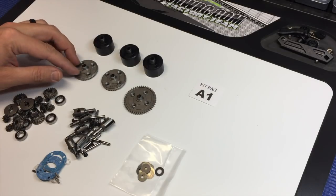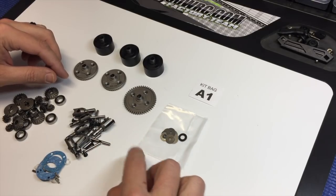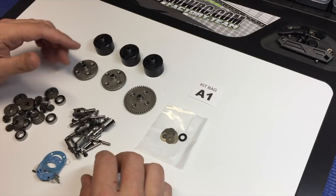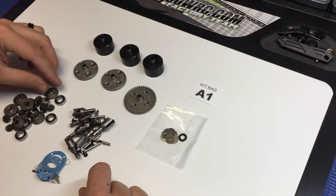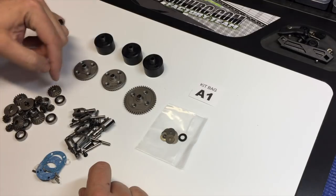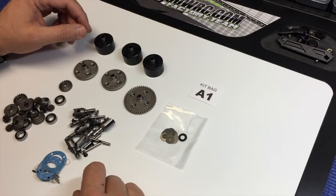One thing that is very critical with the HT diffs is the shims. I'm going to go over a little bit what I do as far as the shimming with my diffs, but one thing to know and understand is that the shimming can vary a little bit from diff to diff just because there's so many parts. So if the tolerance is a little bit different on one diff cup to the next, or a gear, or even the internal gears, you may need to adjust the shimming slightly.